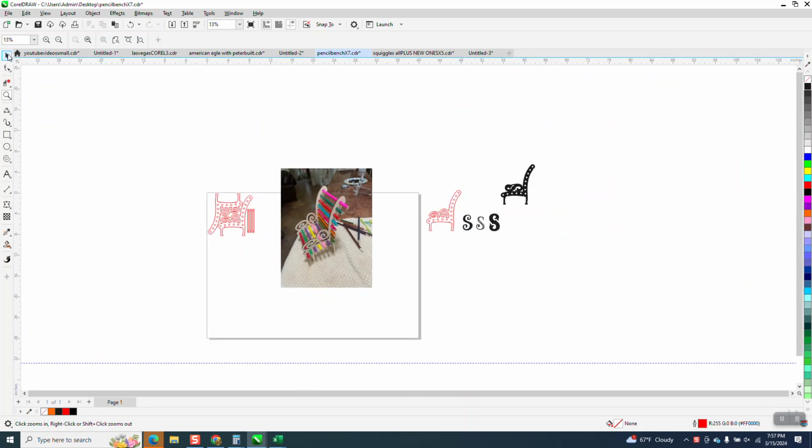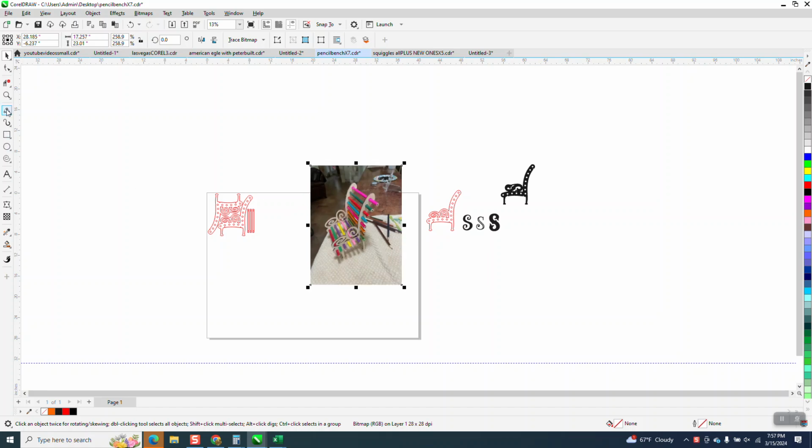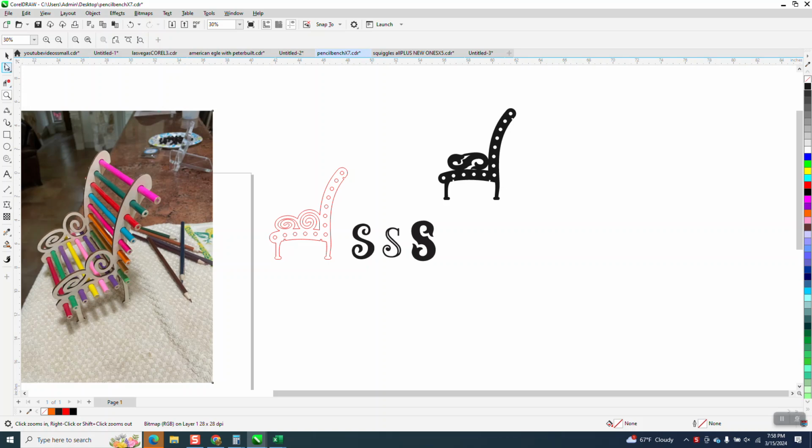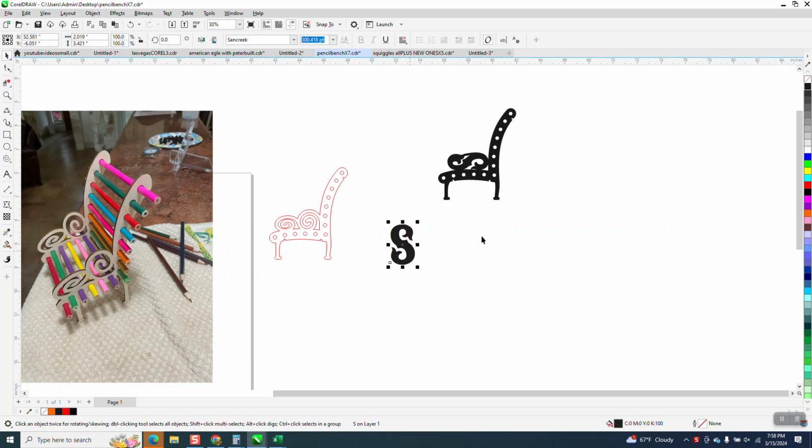I did send a couple of people the file because I said I would, and I'm more than happy to do too. They wanted to know how they can incorporate this S into here and change it. So they said the S to the right, so I'm going to use this one.